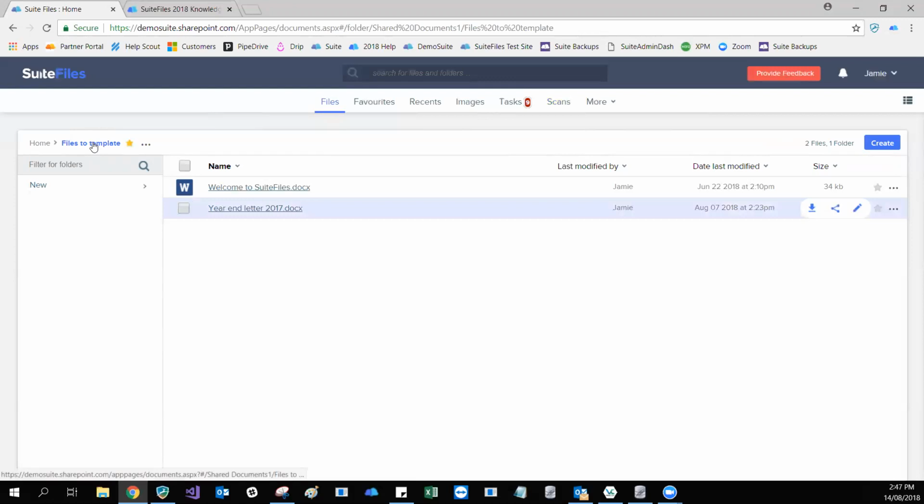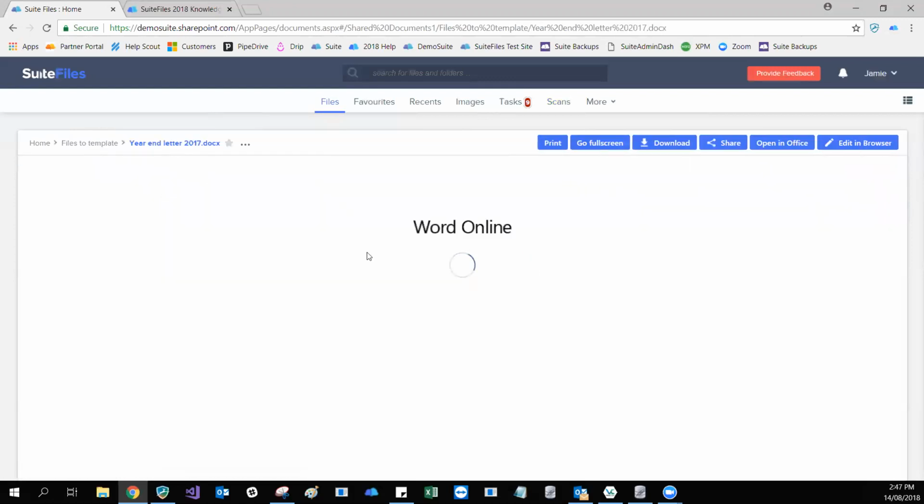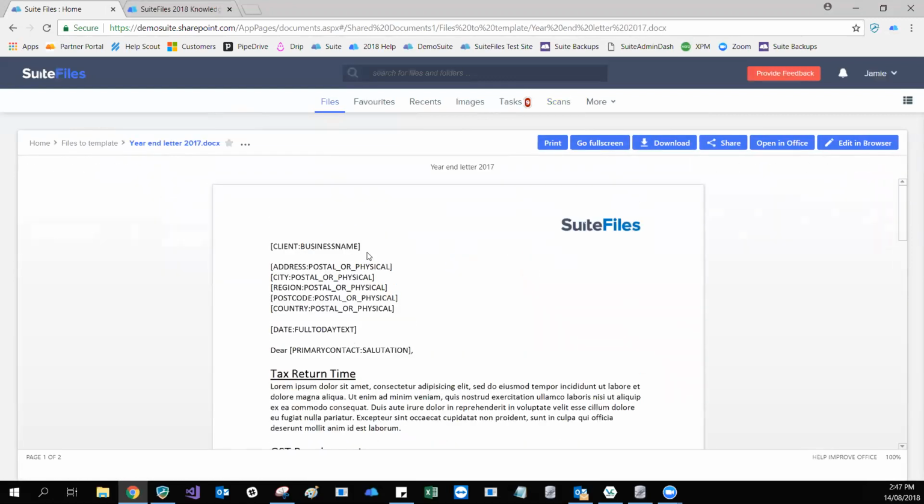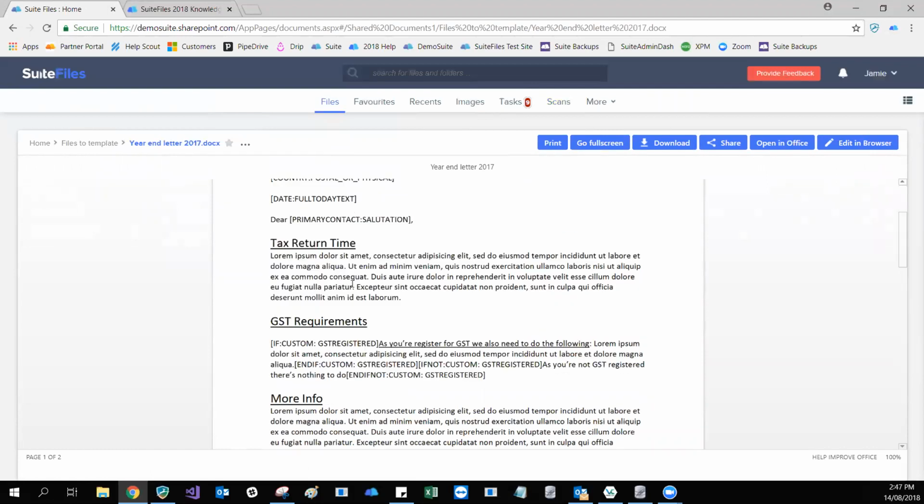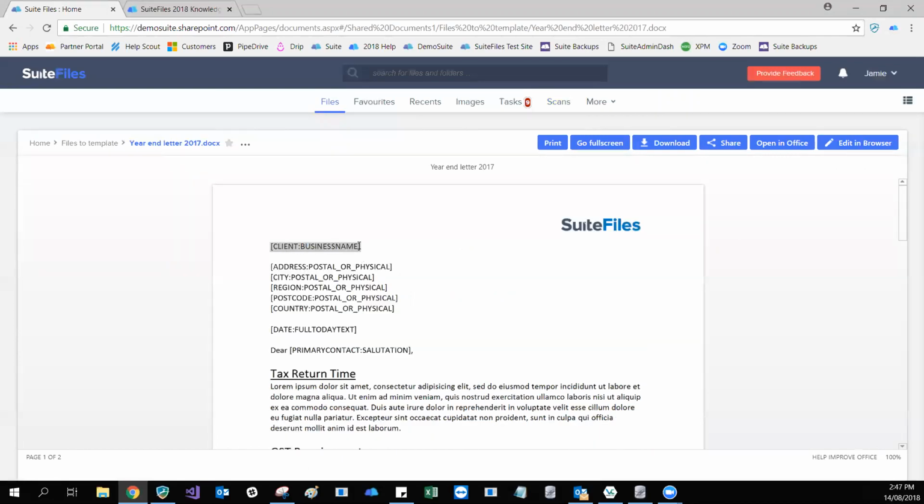Now, if I open up one of these files here, what we can see is while we have some normal kind of content in this Word document, we also have these fields that probably look a bit strange and unique here. And these fields here are actually merge fields. These are kind of the really special thing about the file templates, and these are the things that we use specifically with the Xero integration.